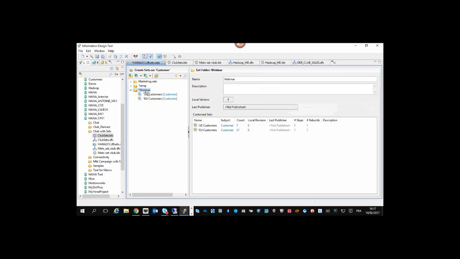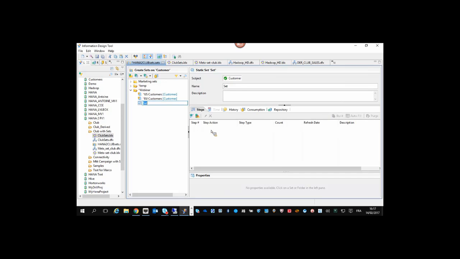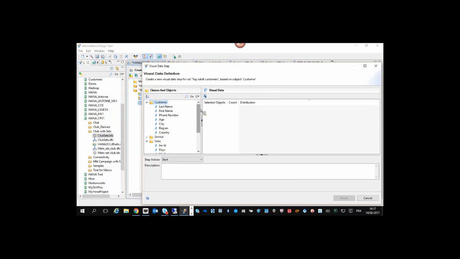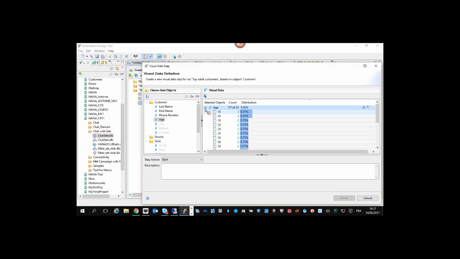It's a little bit more complex than that. So let's create a set with a couple of different steps, with my top adult customers. Okay, so let's create a step. And my adult customer. So I want customers by age bigger than 18. So I can actually choose here all the values which are bigger than 18, but it's not very nice. The better thing is to actually use a formula.